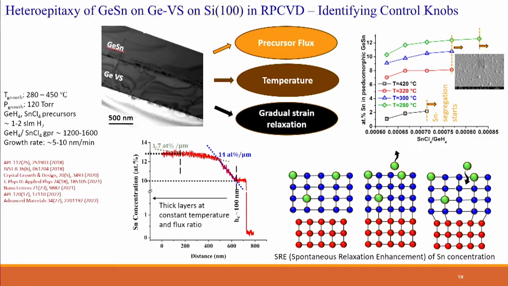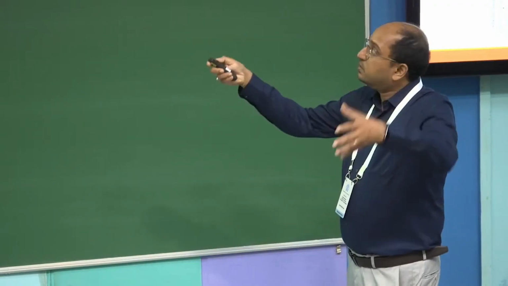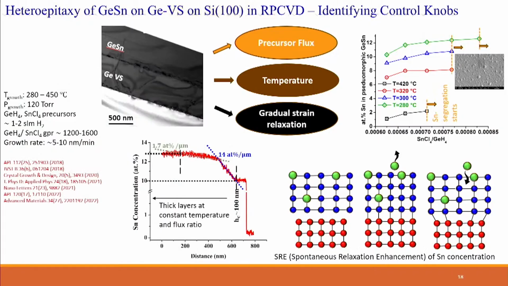The other thing we often see in heteroepitaxial systems is spontaneous relaxation. When we grow germanium tin on top of germanium, it has a larger lattice constant. So initially it is very highly compressed, or there is a high degree of compressive strain. Tin is a larger atom compared to germanium. So when things are already very compressed, it finds it difficult to make its way into the lattice. When you start growing thicker, the moment dislocations start to nucleate, the lattice starts relaxing. The moment it starts relaxing, this big tin atom finds it's easier to get inside and nucleate.